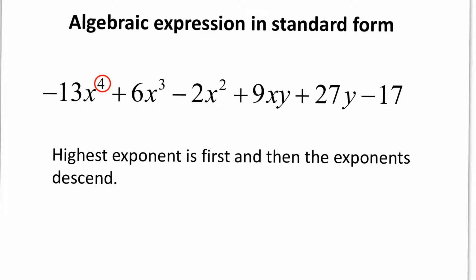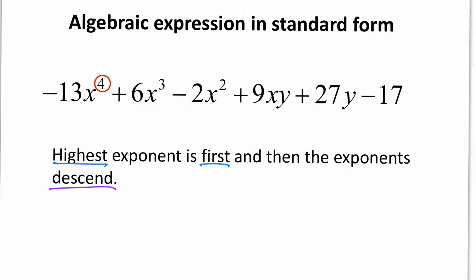So every time you want the standard form of an algebraic expression, you always start with the highest exponent. That's the first one. So look at the exponents of the variables. There's a 4, a 3, a 2, and this one has 1, 1, 1. So the highest exponent is always first. And let me just underline that so you know that's the highest exponent. Highest exponent is first, and then you are going to descend on the exponents. Descending means you go down. So here you start with the 4, the next one is 3, and the next one 2, and the next one 1, 1, and the last one is a constant.